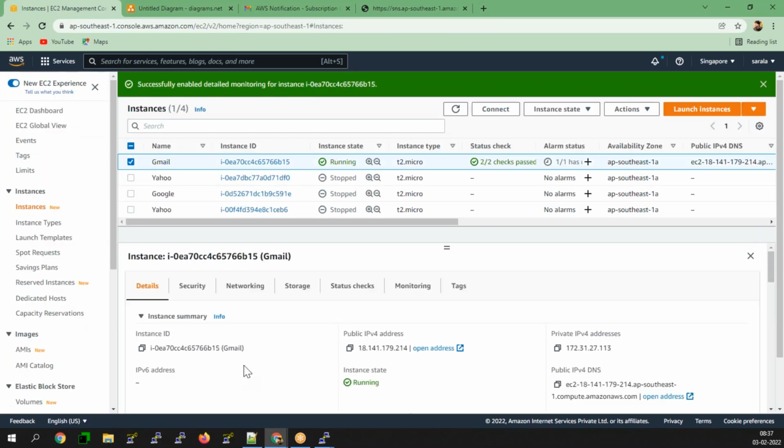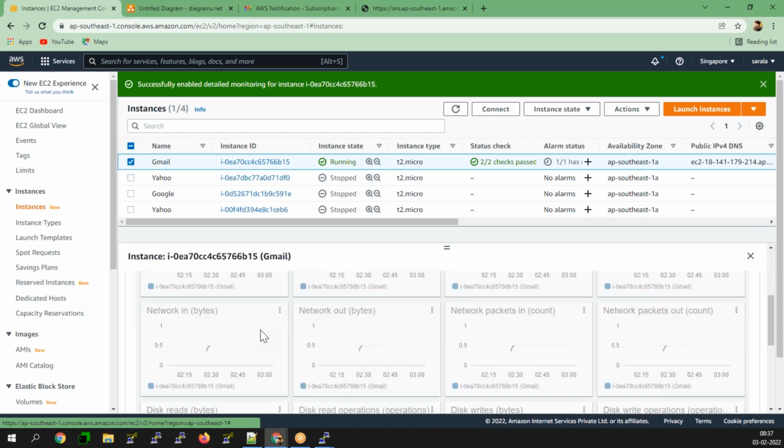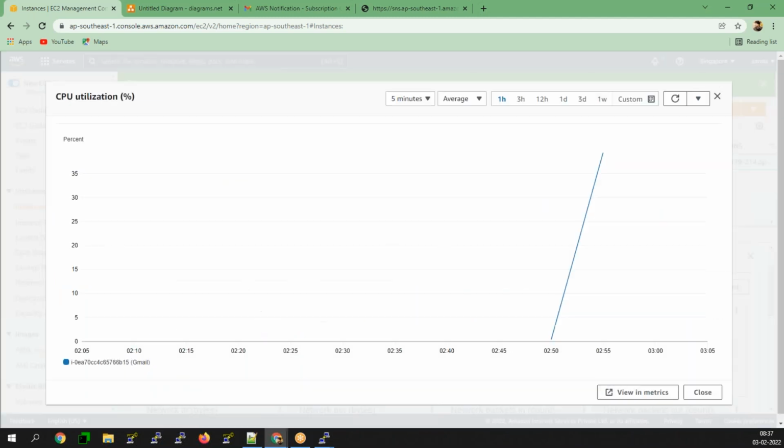Okay. So now if you observe here, the metrics are getting collected. It almost reached 39.4, whatever it is. You can get the respective metrics. And what is our threshold limit here?